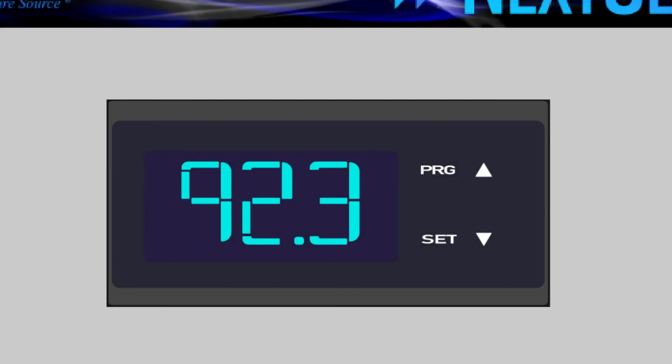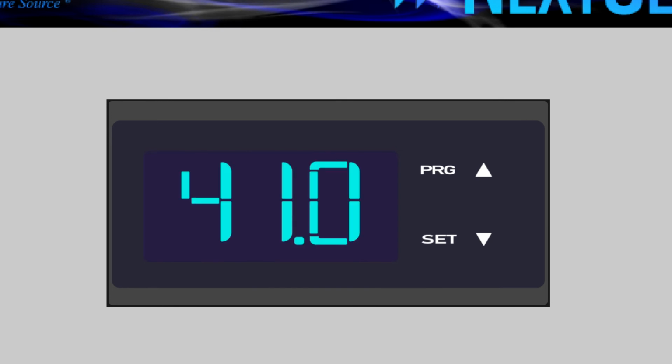A common mistake at this point is when set is pressed twice. If this happens, the display will instead read ST2. This setting is only needed for units with internal heaters and will not be needed on units only using AC. You can press the set button to save and exit the ST2 value.